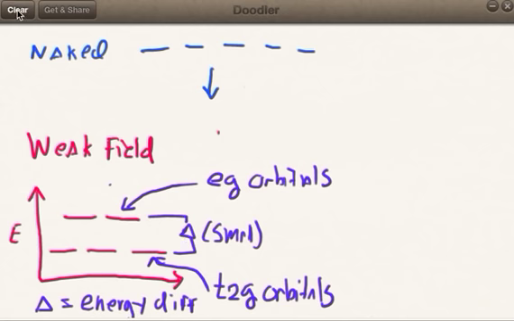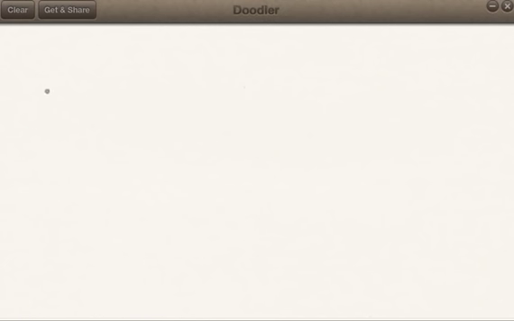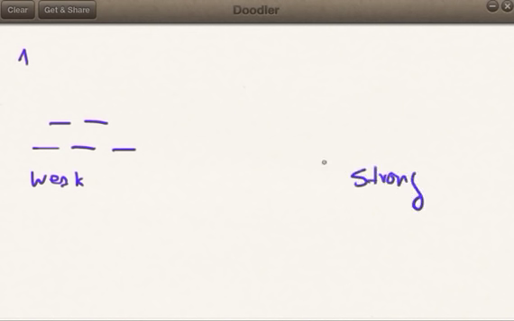All right. So what I'm going to do is clear this now, and I'm going to put my weak field back up here. So 1, 2, 3, 4, 5. That's my weak field here. Weak. And then I also can get something called a strong field. So 1, 2, 3. I still have my splitting, but here's a difference. 1, 2, 3, 4, 5.